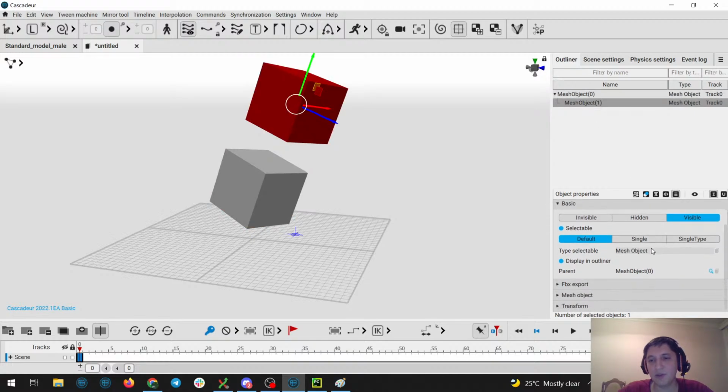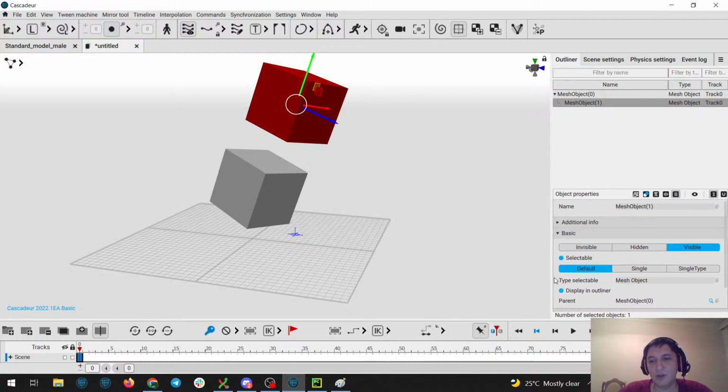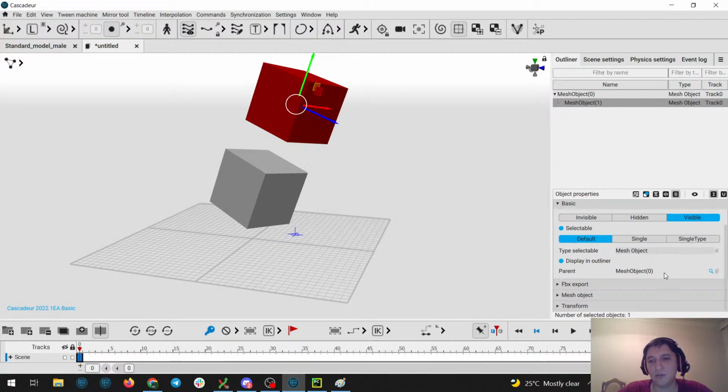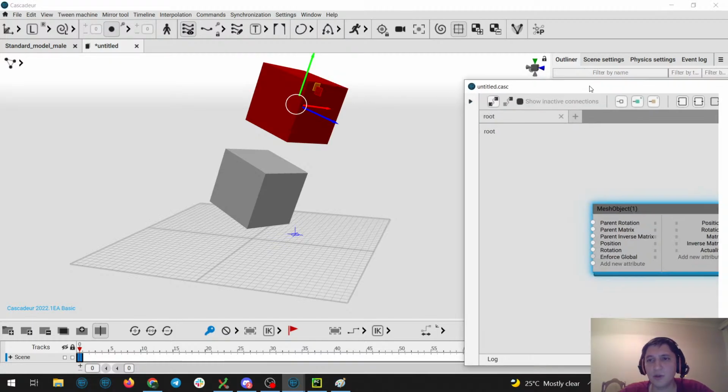So definitely one of the things that correspond to the hierarchy in Cascadeur is this basic behavior and its attribute, or its field. I called them attributes last time, so let's stick to that. The attribute parent. Although attributes are the nodes, so maybe I should call them fields. And let's just open the node editor.